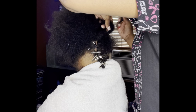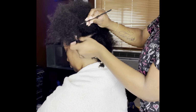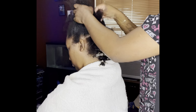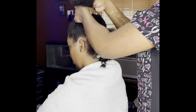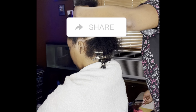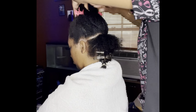Step number one, we're going to make sure we're starting off with a clean part. As y'all can see, I'm trying to get this part organized and straight before we begin this process. Now that we got that situated, we're going to take the other hair that's in our way and move it and put it up to make it better for us. So I'm just going back through the part to make sure everything is nice and even.